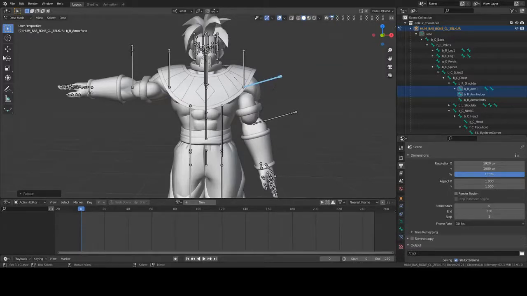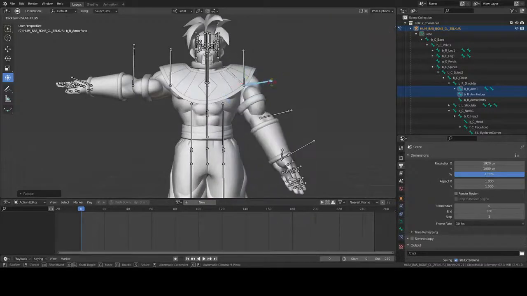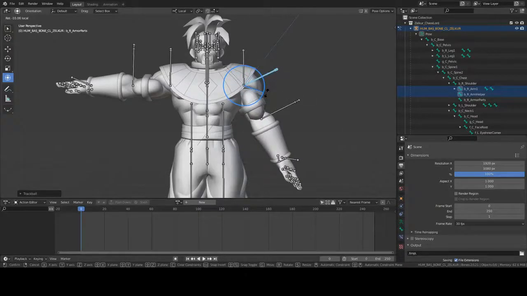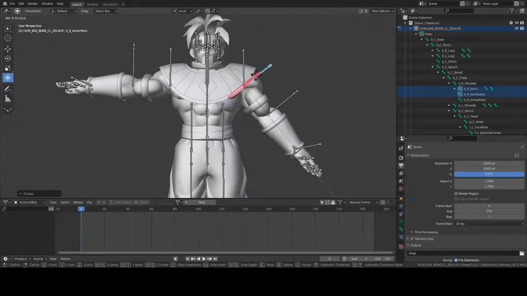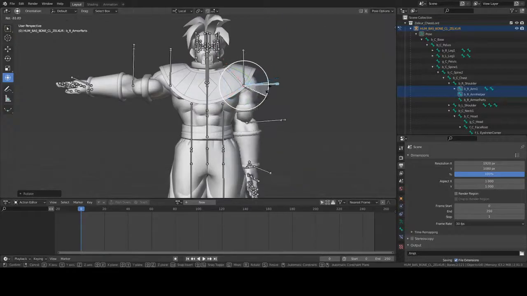These tools over here allow you to move something somewhere. So say I click this, right? See how the gimbal shows up? Okay, and it shows you your directions. If I click that direction, like right here on the blue, it's going to let me go up and down on the blue. If I click it on the red, it's going to let me turn it on the red. If I click it on the green, it's going to let me move it on the green. If I click the white, that's the general overall transform.